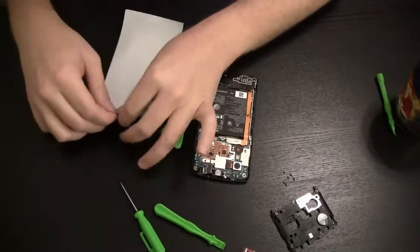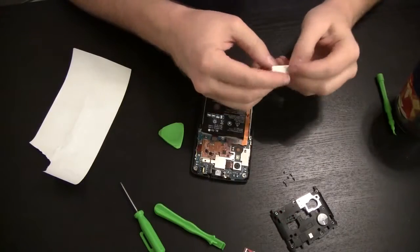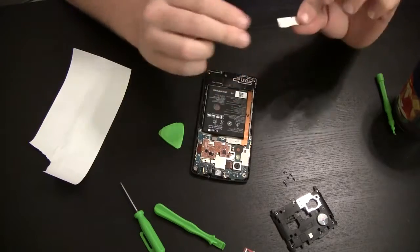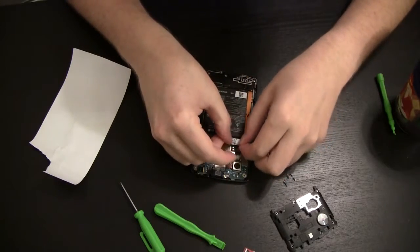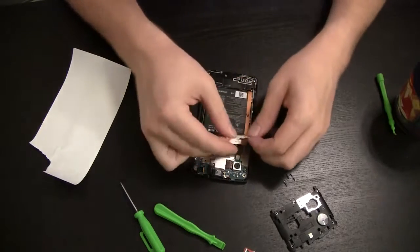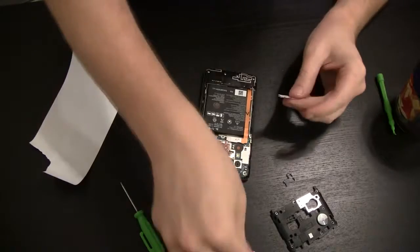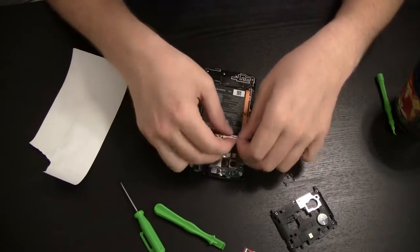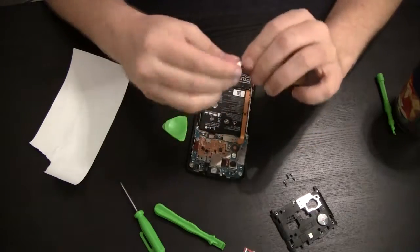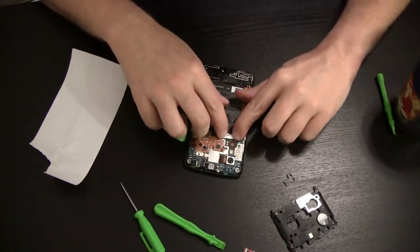So to solve your problem from scratch, we're just going to tear off maybe an inch square of some receipt paper here. We're just going to give her some folds. Just fold her right up, right in half, and then half again. And we just want to get it about the size of this daughter board connector right here. Tear off just a little extra there, and give that just one more fold. That's going to fit right on there, just like that.